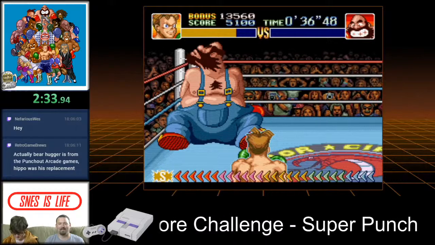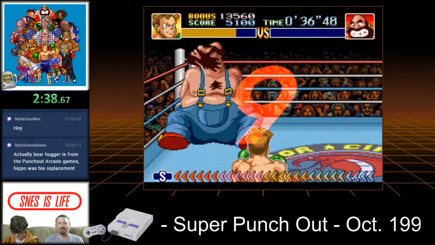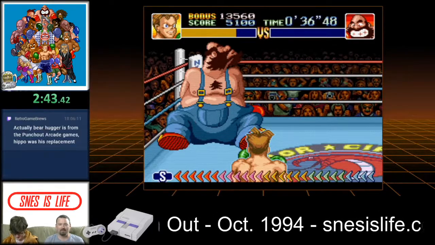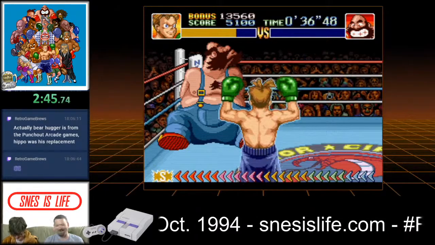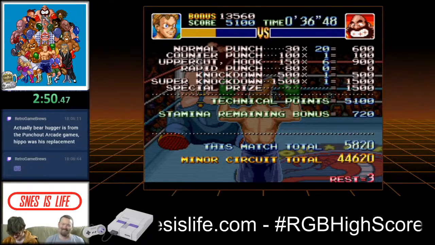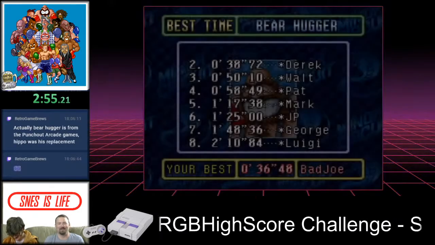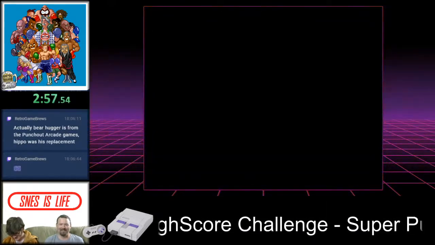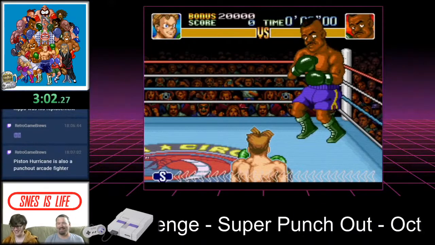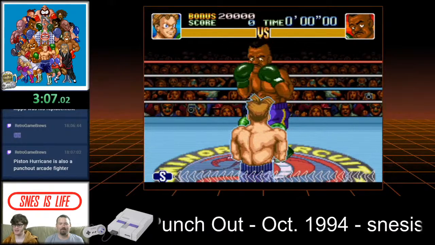36 on Bear Hugger. That is also not my best time on this game. There we go, speedrun.com. I don't even want it. 30 minutes or less. Jesus. It takes me like 35, 40 minutes just to finish the middle circuit. Something almost doesn't seem right about how fast that is. Like, that's pure memorization. Piston Hurricane is also a Punch-Out arcade fighter.